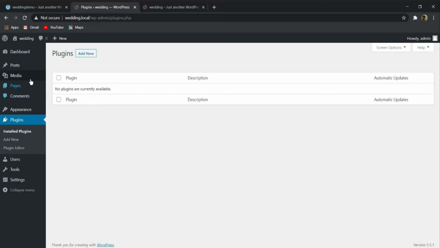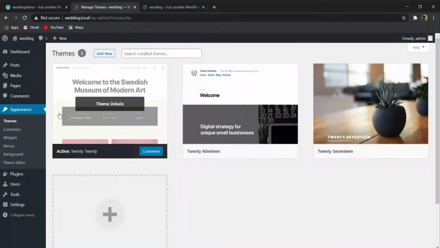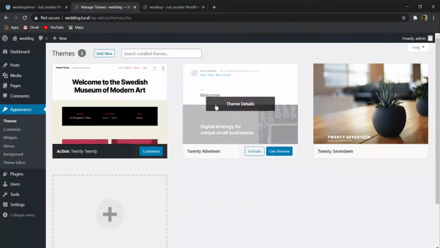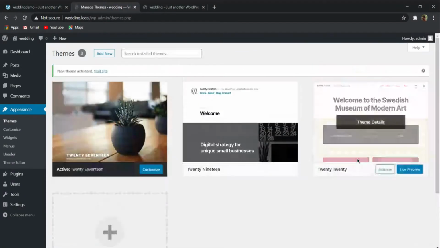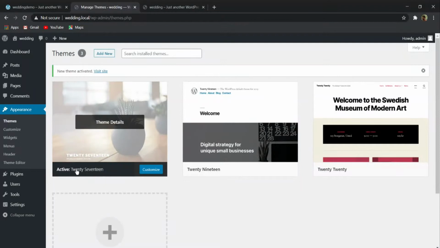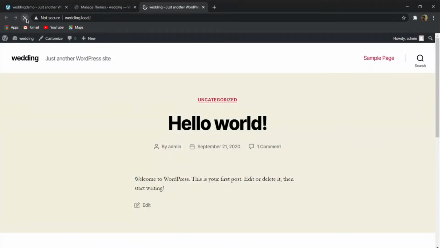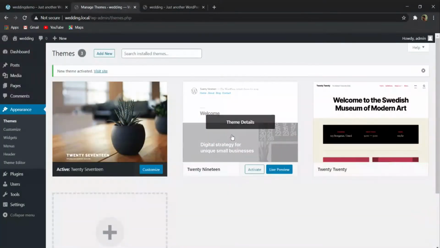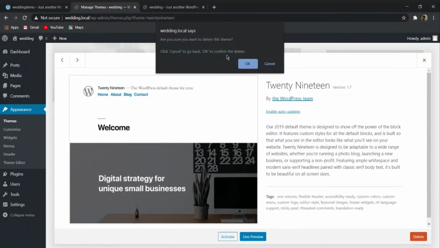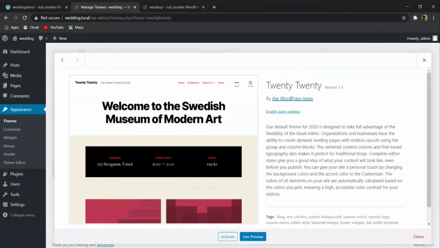So now the main thing is that we have to start with this hover over this appearance and click on this theme. So the theme you can see that you are getting this three pre-installed themes. So to activate any of them, suppose I am activating here this 2017 theme, and here you can see that this 2017 theme is activated. And then when I will refresh my page, here you can see that this 2017 theme is activated. So we are not going to use any of these themes, so let me delete all this theme.